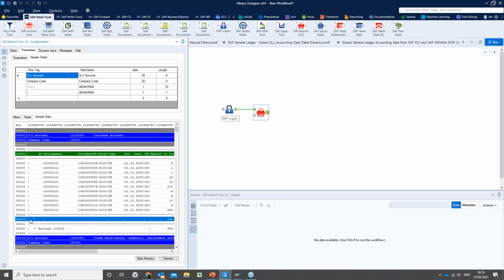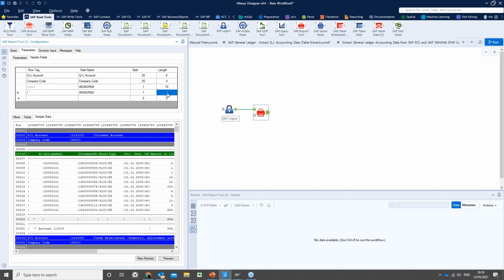Now it's not perfect because it can't work out what we can as humans, but what it's saying is it's seen the pipe and saying, look, anything that starts with a pipe, ignore it. But that's not going to help because we're going to lose our data. So we can actually manually maintain this and overlay it with what it actually is. So it should be pipe space and then star.